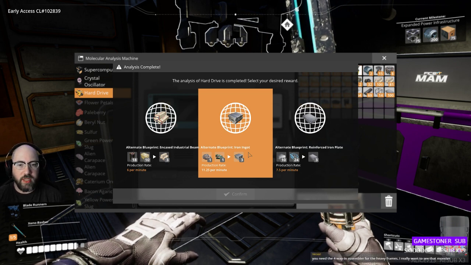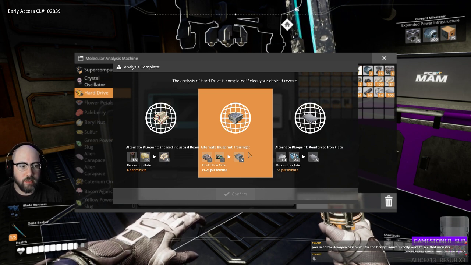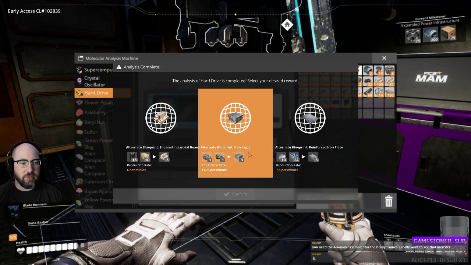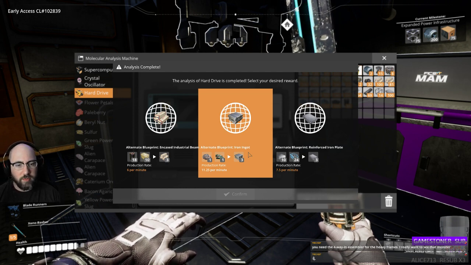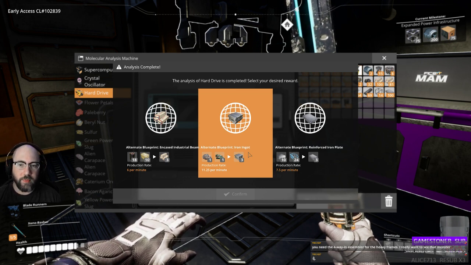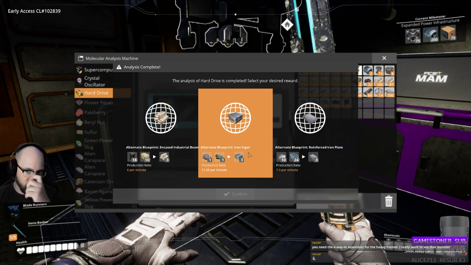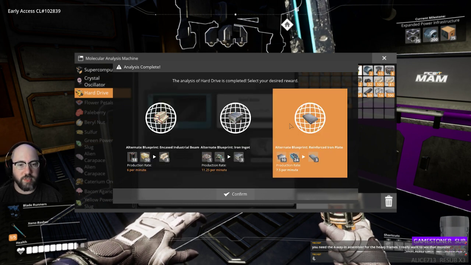Reinforced steel plate might be nice. You could write that sentence in both directions and it would be correct. You need a four-way assembler for heavy frames. I also need heavy frames for a four-way assembler. And computers. Do I do the steel reinforced plates or do I do the encased industrial beams? I'm gonna do the steel reinforced plates for now.